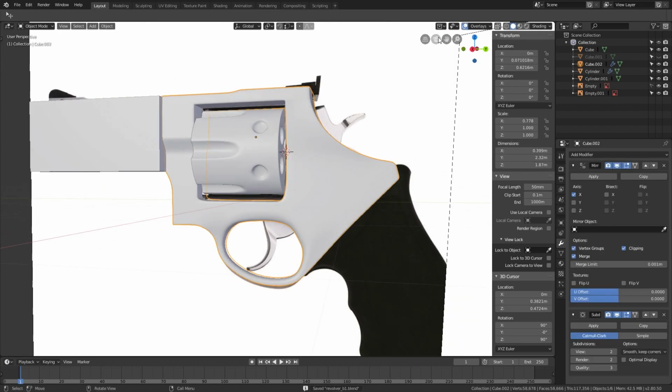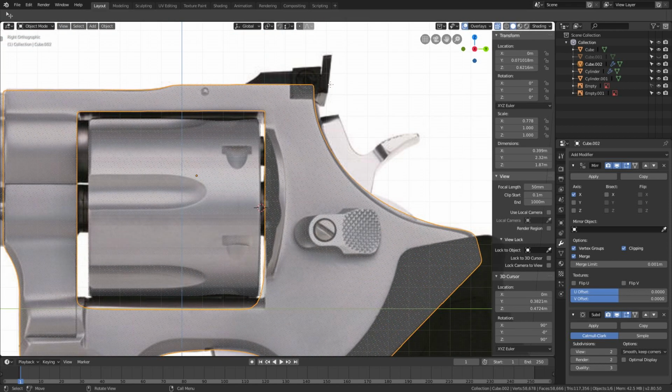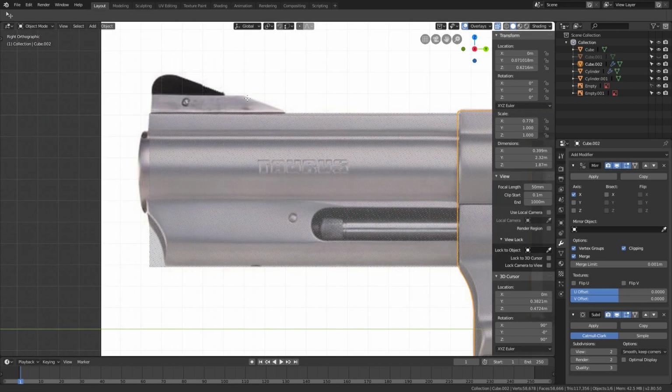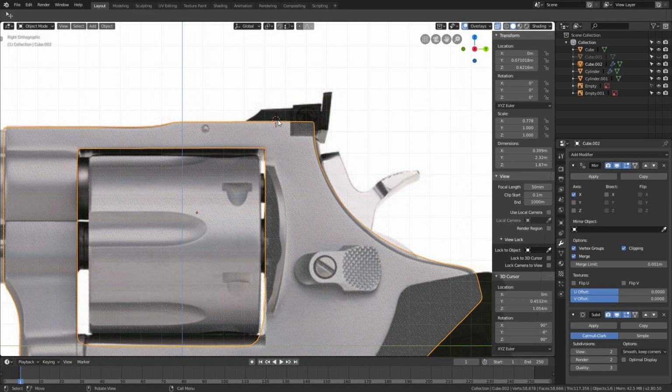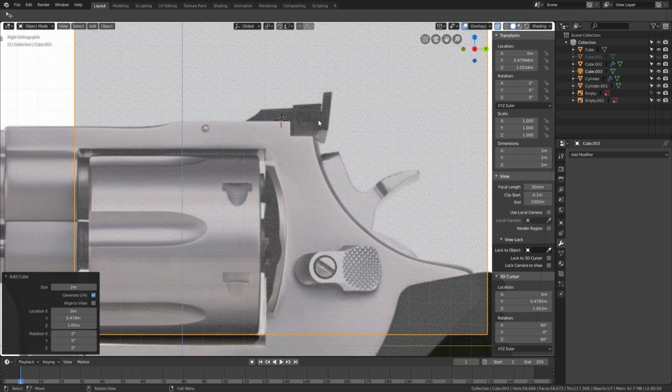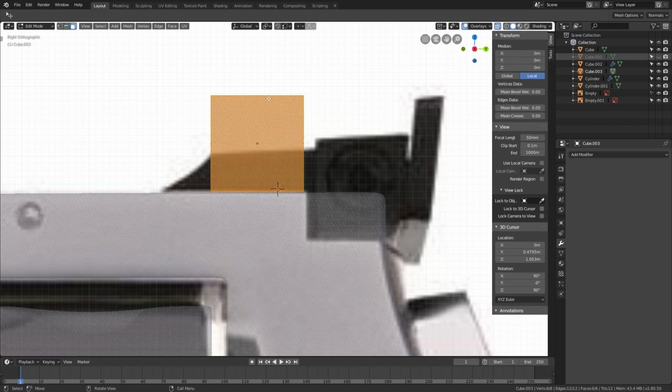All right, so we're almost done with the frame. Now we just need this switch here, and also need this cursor up here. So let's start with the cursor. Let's make sure that the cursor is at 0 in the X location, so it's in dead center before we start making new models, so we don't have to do the location reset afterwards. Actually, it doesn't really matter because it's just as many clicks anyways.